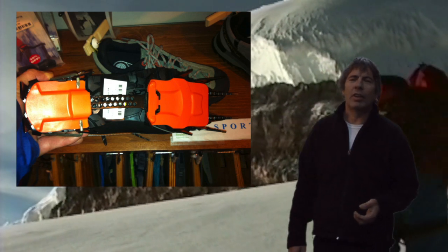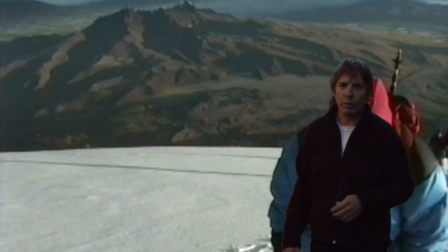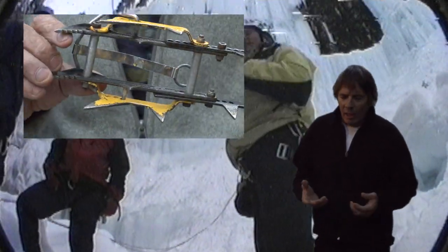Maybe if you're lying in the snow upside down in a crevasse, the helicopter can fly over and see those orange discs. I don't know what the purpose of the color is, but they're all that color.